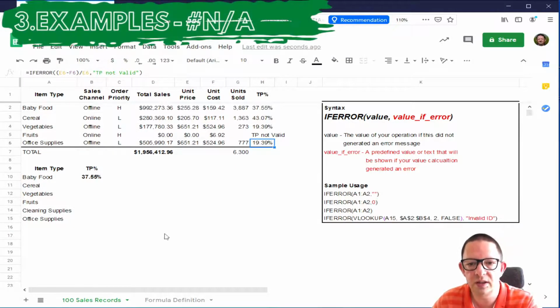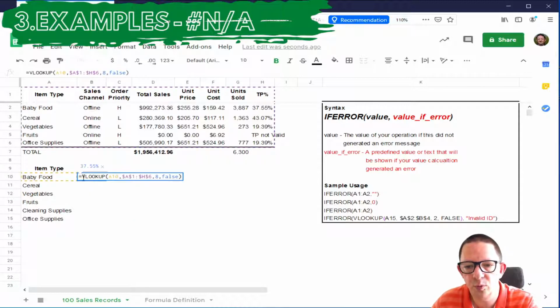Let's try another example in here, and let's say that we would like to get the throughput values of the main item types that we have from another table. So in this case, I would like to VLOOKUP all this information in the main table and get back the value corresponding to each individual item type.